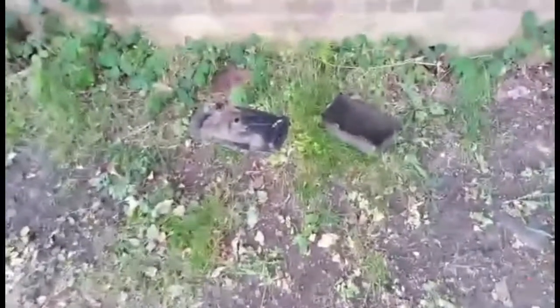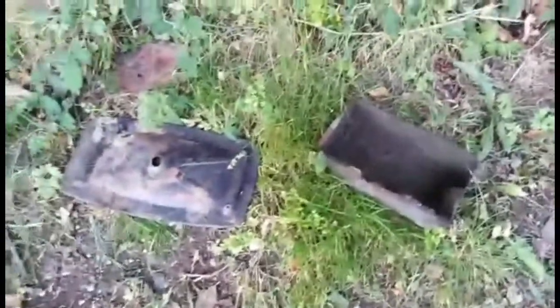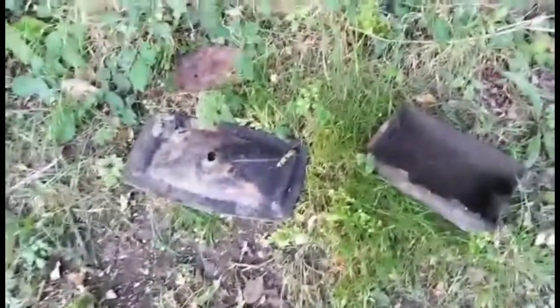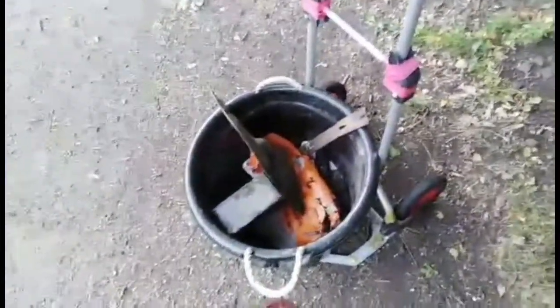Just walking to the next location and here we go again. Somebody's fished this rubbish out and left it on the side. What's your problem, guys? You fetch it out, take it home. Or don't fish at all. Fed up of taking other folks' rubbish home. Do it yourselves. Or don't fish.